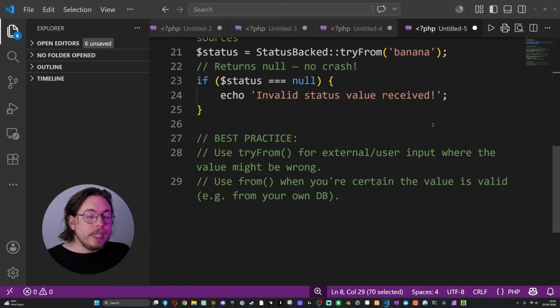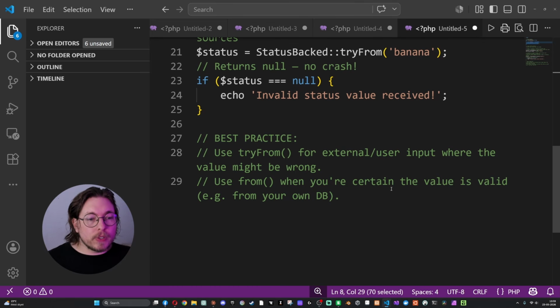Because if you were to use the from method, which is going to cause an error message inside the website, then because we don't have any control over the data being grabbed and checked for, we might end up getting error messages constantly inside the website instead of having some sort of code that handles if something is wrong.